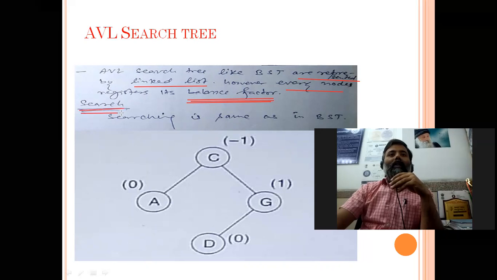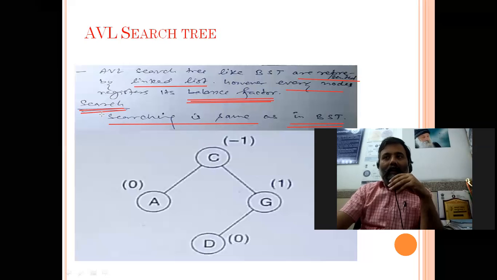Now we will apply again the search operation and insertion and deletion. So no difference in search operation. As we applied the search operation in binary search tree, we will apply the search operation in AVL search tree as well. So I am not going to discuss this search operation. If you are not aware, then please see previous videos.